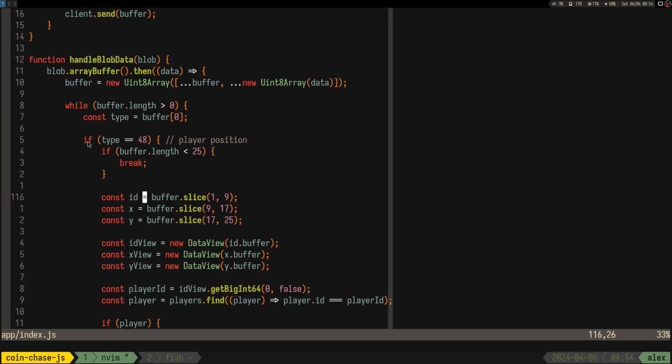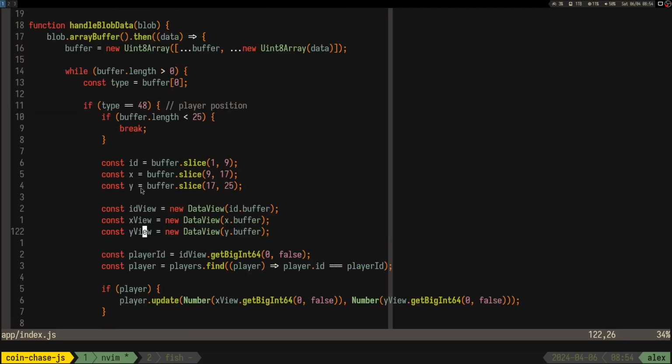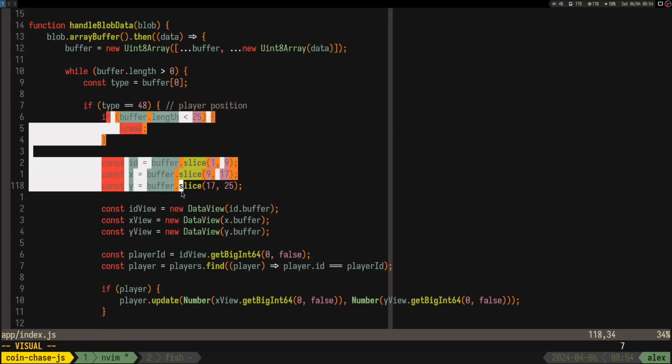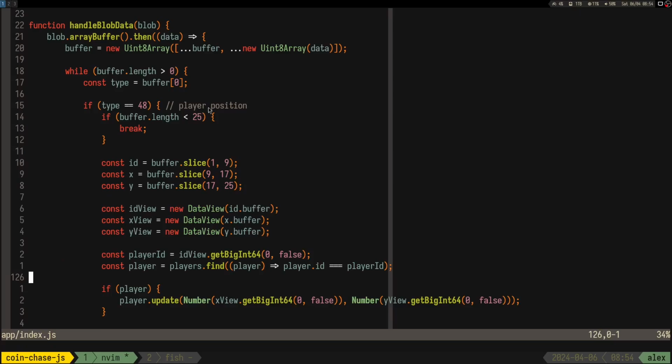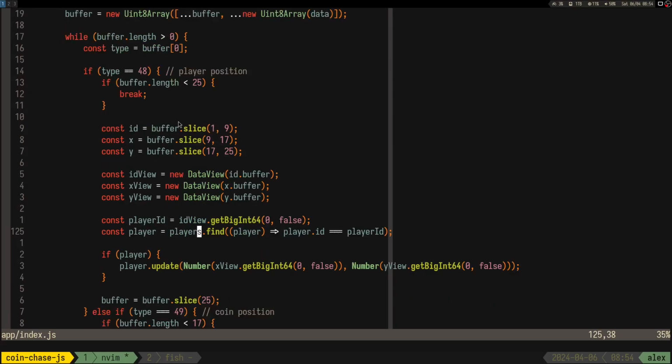At this point we kind of found out that the types that we used for messages were kind of weird, 48, 49, whatever, doesn't matter. But this is how you would parse the player position message from our client.